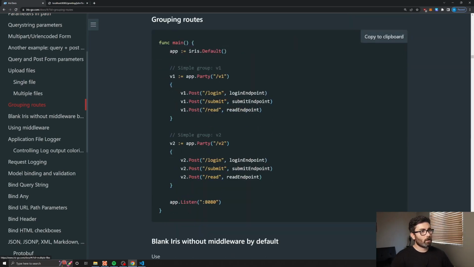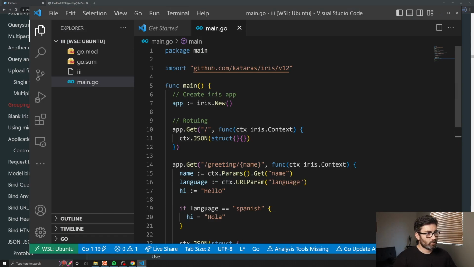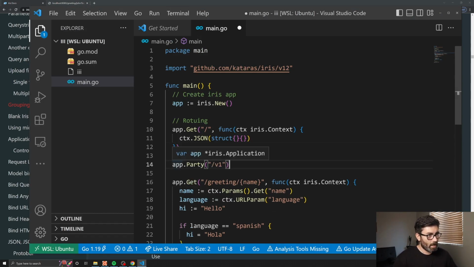Let's try grouping routes. So we kind of saw this in the getting started thing, but you can create groups of routes. So let's try that out. I guess they call it a party. So let's make a new one. We'll go app.party greeting. And then we'll assign this to a variable called greeting routes.